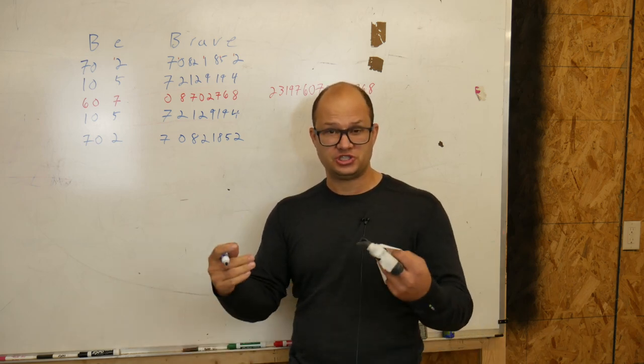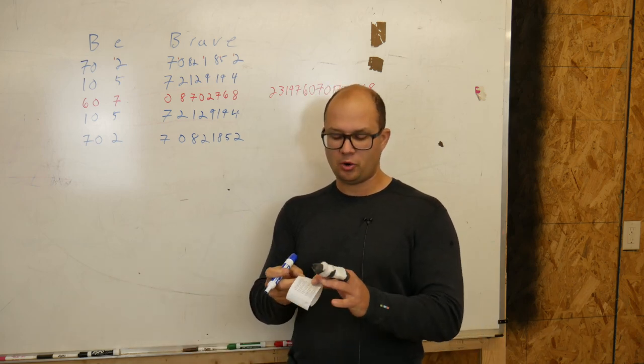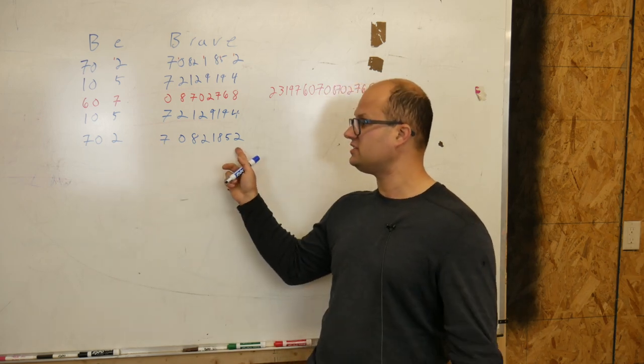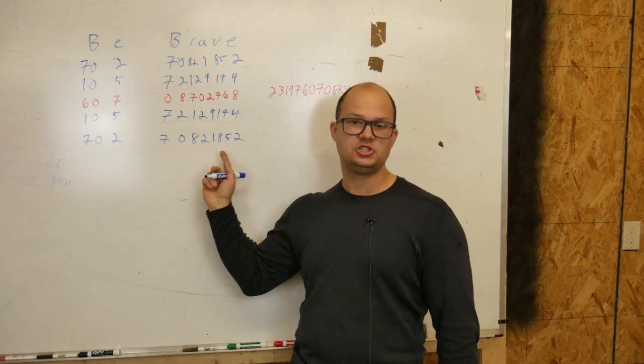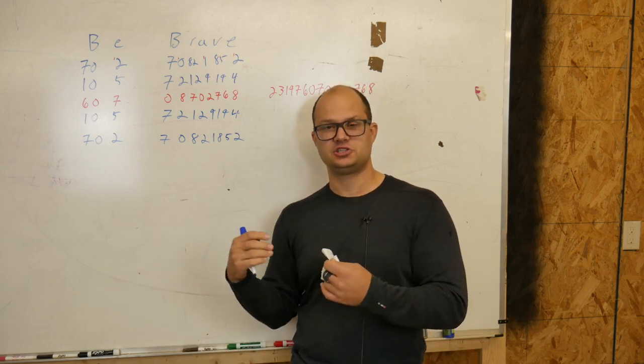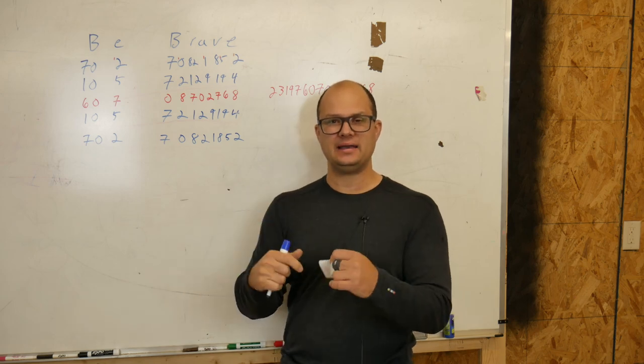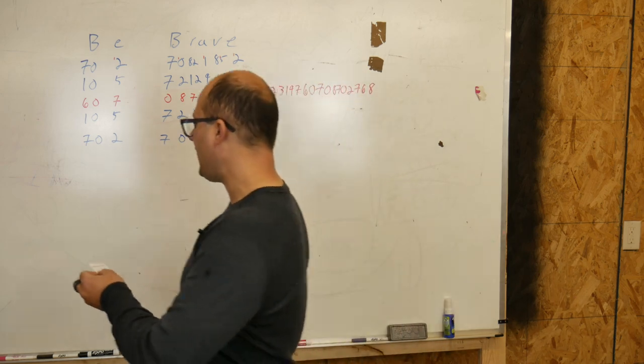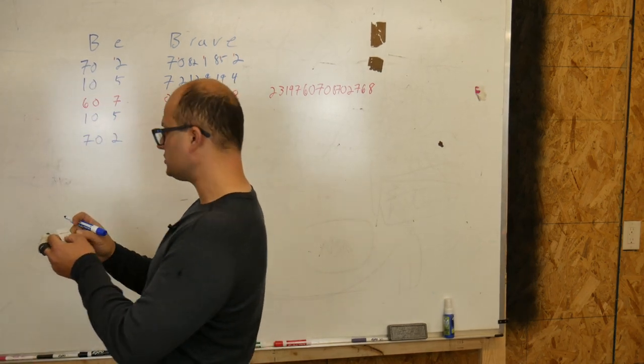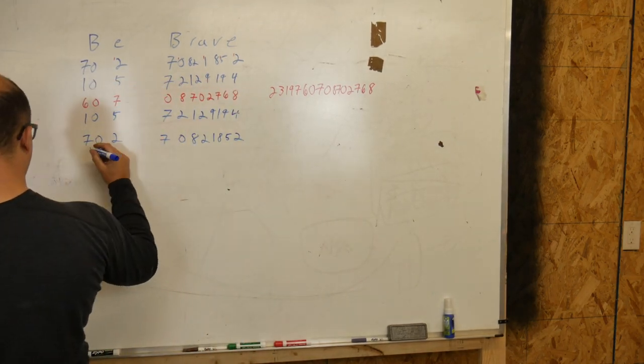And then, to finish your decoding of the message, you would go back to your conversion table that converts your—this is not in code anymore. This is just your letters turned into numbers. So, now, we're going to turn those numbers back into letters. And so, we have seven. So, I look on my little sheet here. Seven is always going to be two numbers. So, I know seven, zero. That's a B.